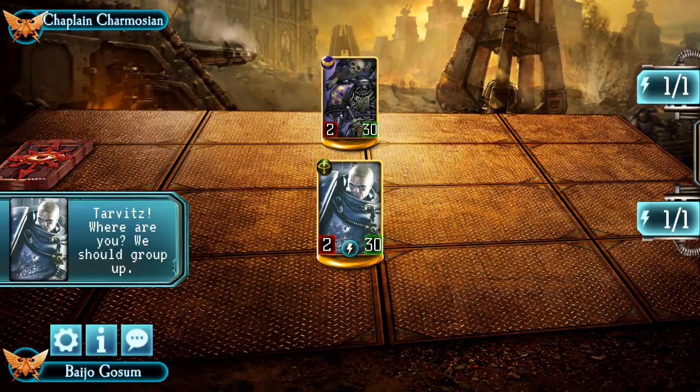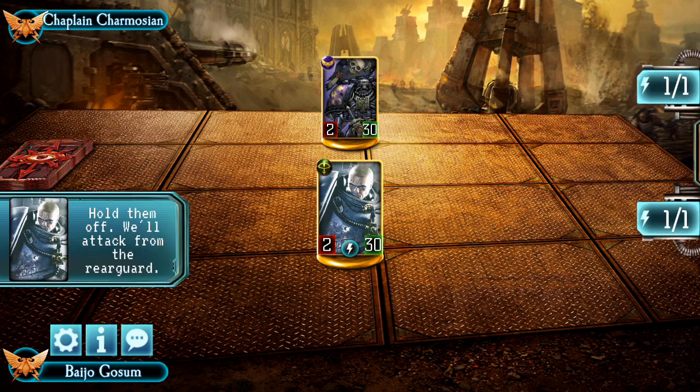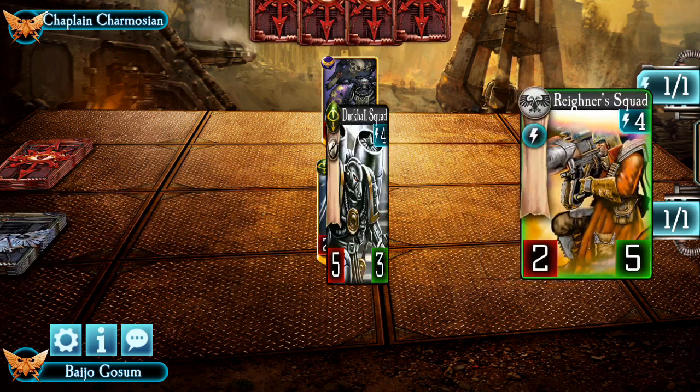Tarvitz, where are you? We should group up. We got hold of a ruined palace. We're currently under attack by our traitor brothers. Hold them off. We'll attack from the rear guard.